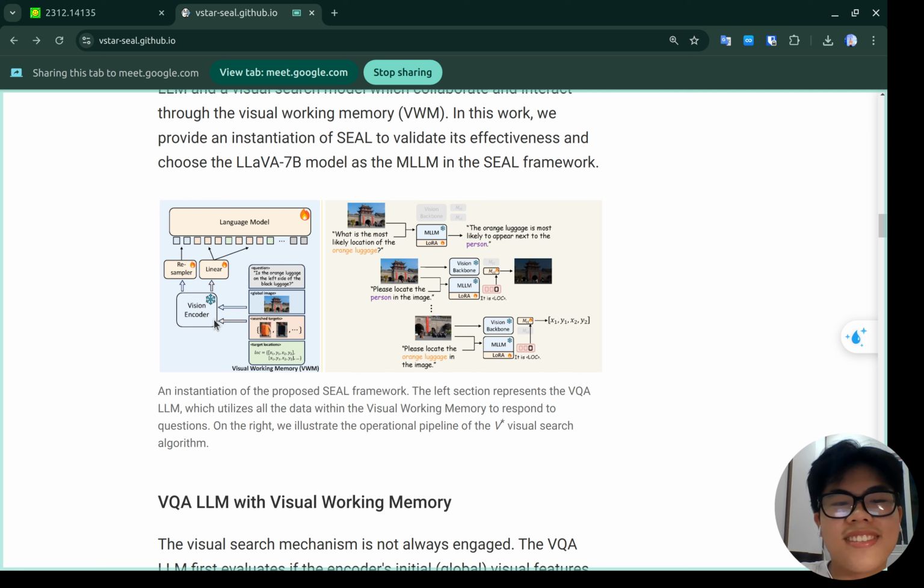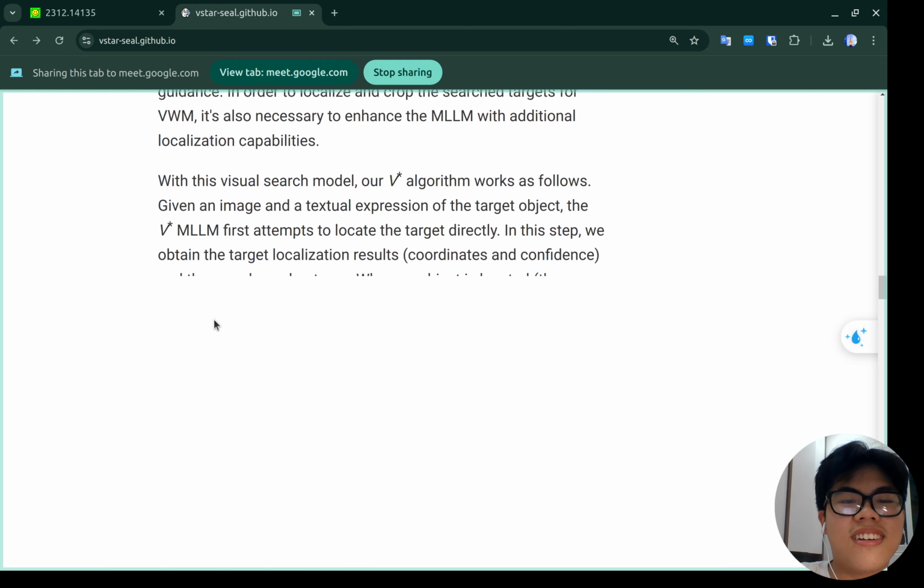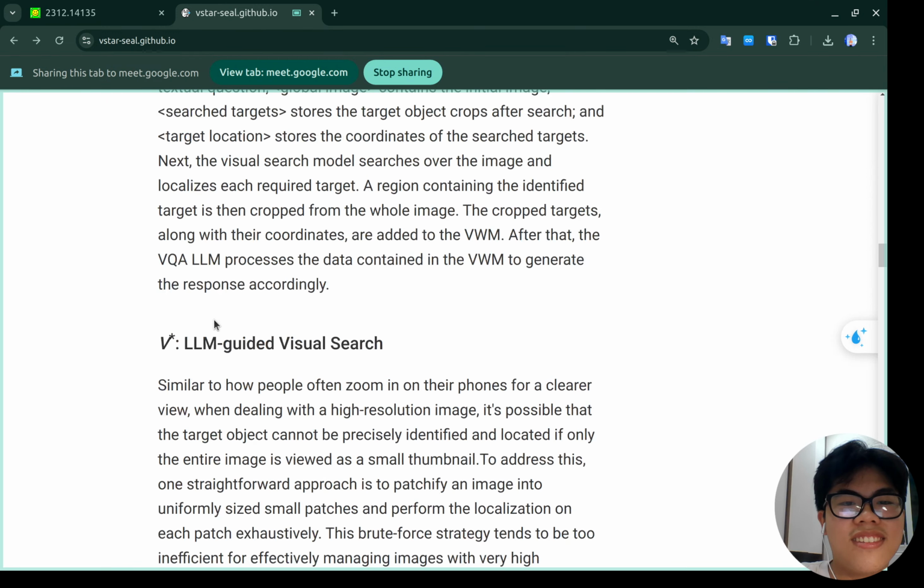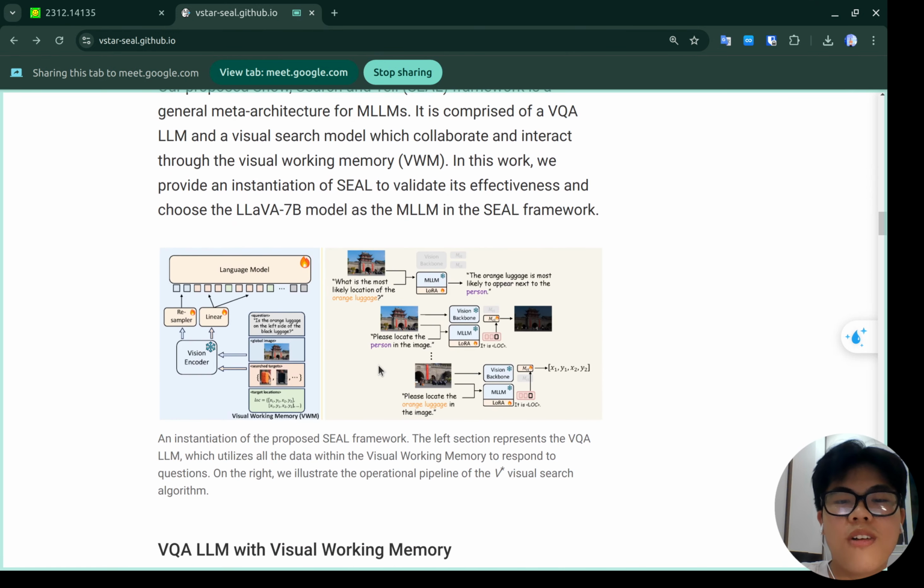If you want to utilize the backbone of the paper, you have to utilize the search, the yellow part, also.